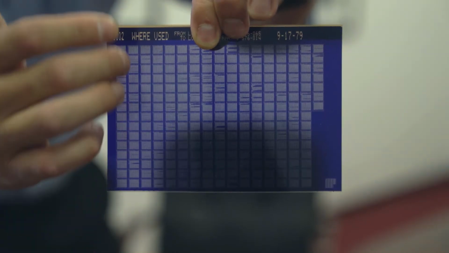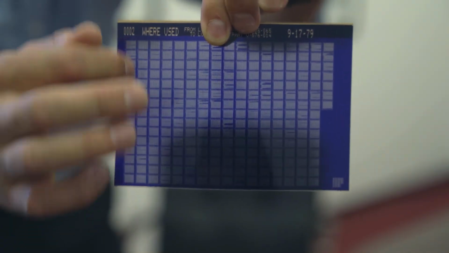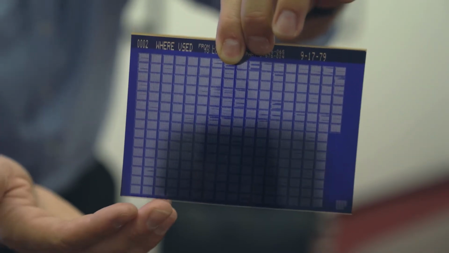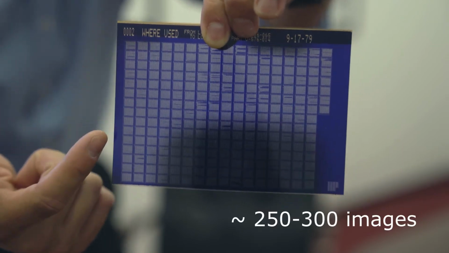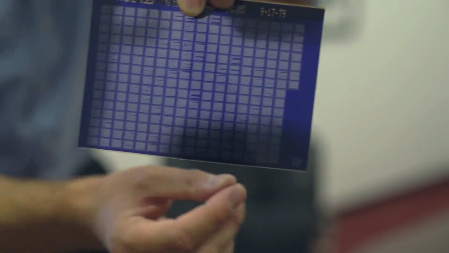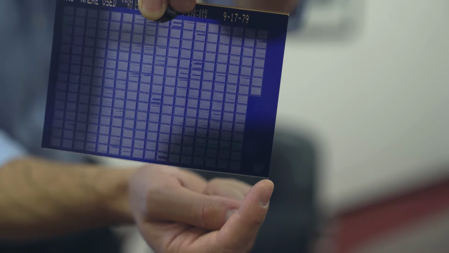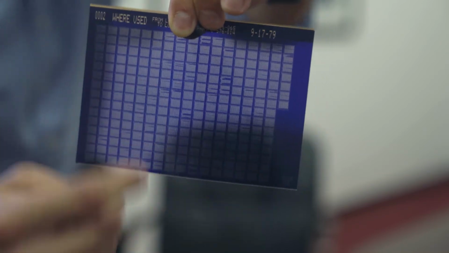Now we're going to move into COM microfiche. COM, C-O-M, stands for computer output microfilm. The images were originally in a computer or electronic form, and then they created microfilm or microfiche from those images. You can see that it's very structured, very consistent, I should say, with each image because it's generated from a computer. The way to tell if it's COM is that you're going to have around 250 to 300 images on one sheet, and a telltale sign is this little image down in the bottom right corner, the very last image. That's an index to the rest of the images on the sheet.